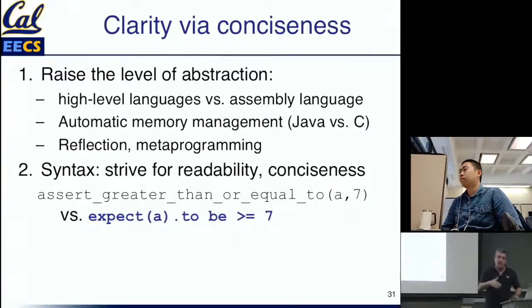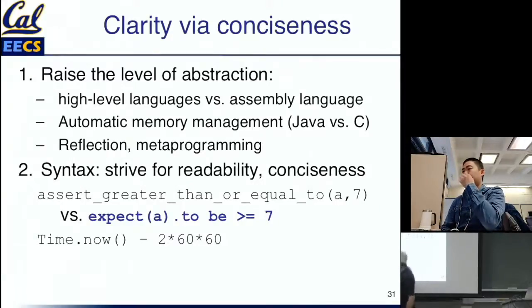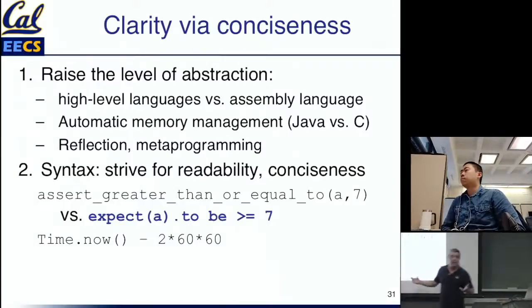I know most of you have not done Ruby before, but you're also going to see constructs like this, where you have an equation where you want to find out, for example, what time was it. What does this mean? The current time, OK, I get that part, but what's going on here? Oh, OK, so 60 minutes are in an hour, 60 seconds are in a minute. So this must be like a way of calculating 2 hours. So this expression must have something to do with calculating what time it was 2 hours ago.